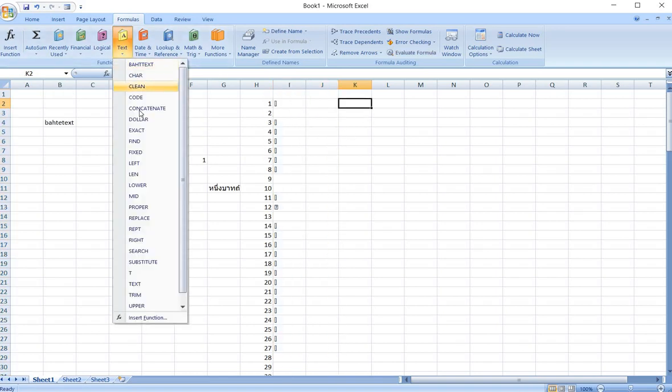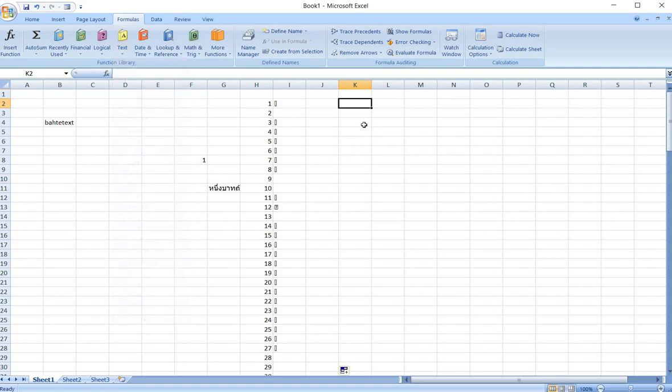Next formula is concatenate. This is one of the most important formulas. Sorry, the next formula is CODE. What will it return? CODE will return the ASCII value of the first character. So I'm writing here computer.